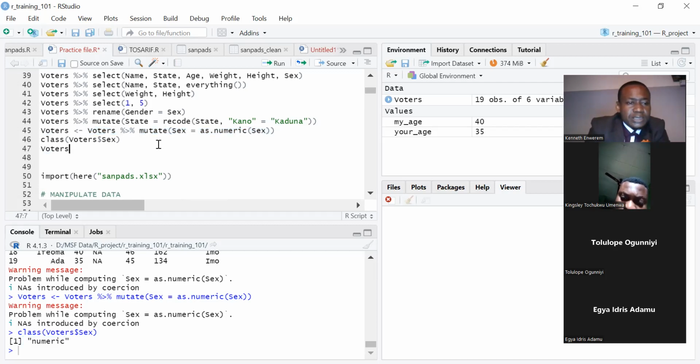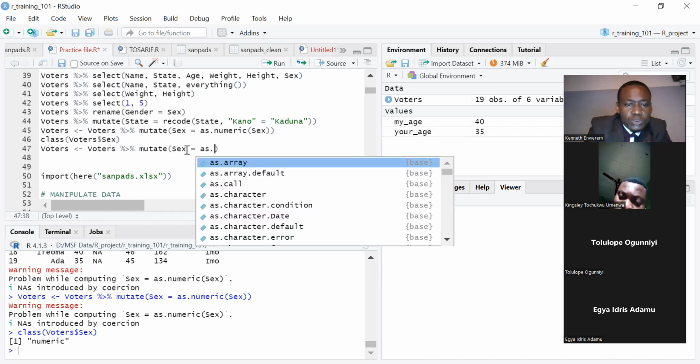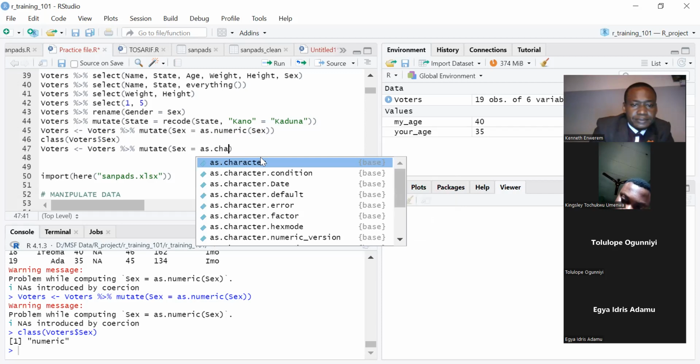If I want to change it back, I'll just run the same command. I say voters, and then assign it. Then we put in our pipe operator, and we say the same, mutate sex, sex equal to. So now we're going to change it to what it was before, as character.